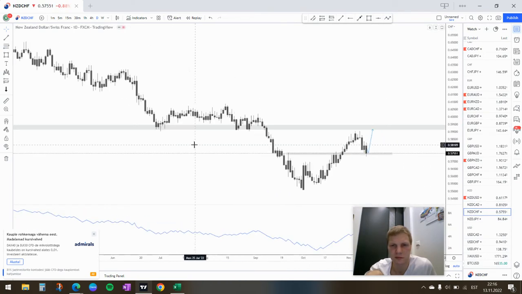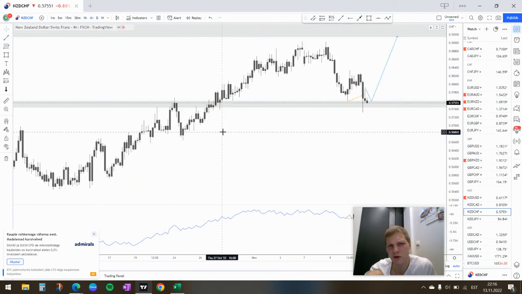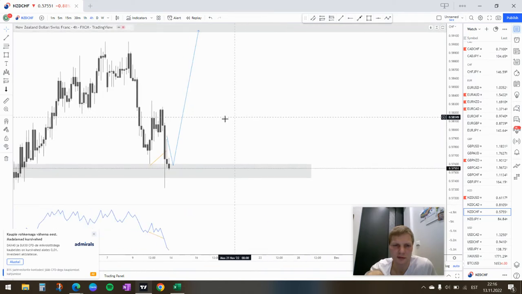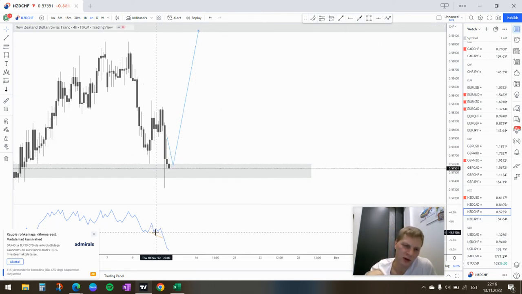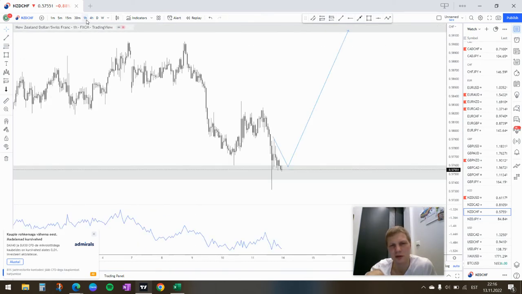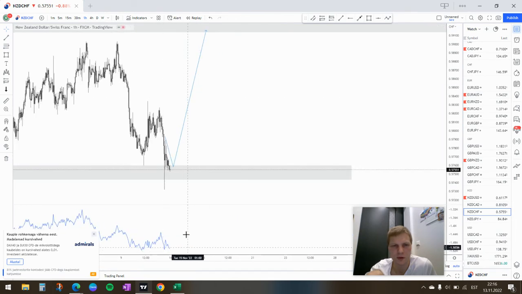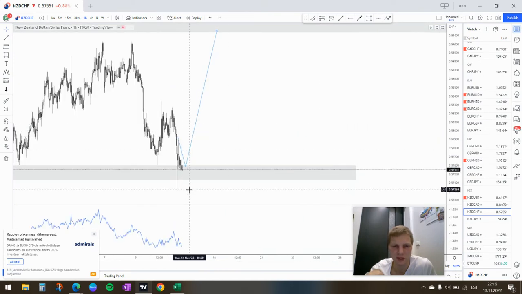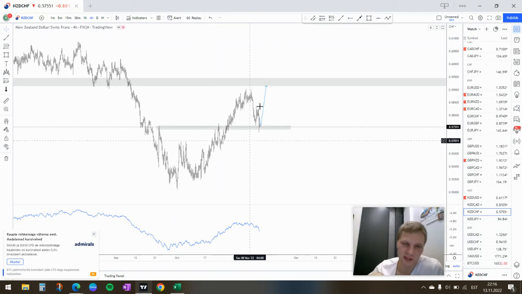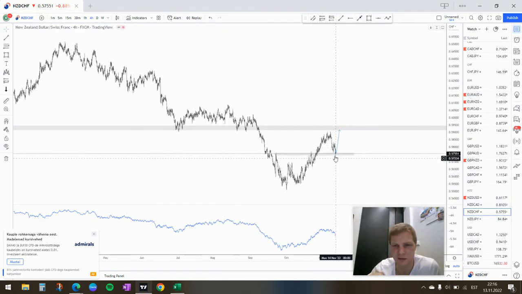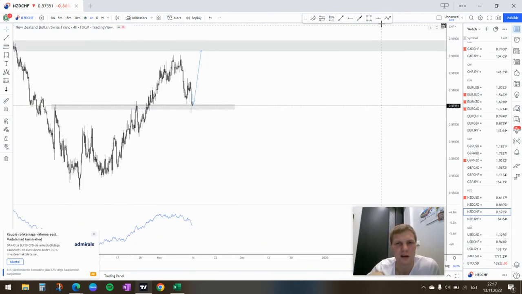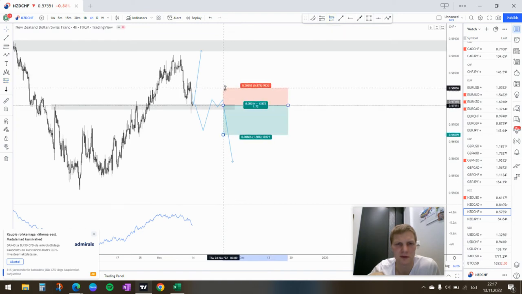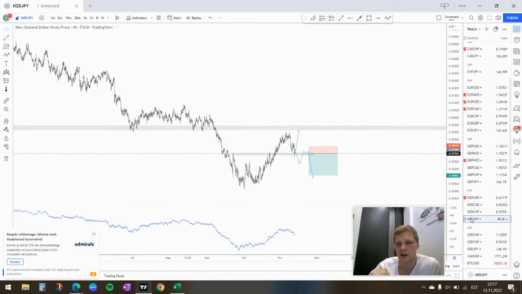NZD-CHF. So price is at a daily level, in my opinion. A little more like an H4 level actually. Price was over here when I anticipated it's gonna come back down and then go up. The divergence I was looking for didn't happen, but this is an H4, so we still might get something. We'll see. I think it's gonna go up, or maybe not, because NZD USD is gonna go down. So maybe this is gonna create a break and retest over here. Either way, if there's a break and retest here and it does something like this, I'll enter a sell here, maybe one to two, one to three, something like this. But not gonna mark it up right now.